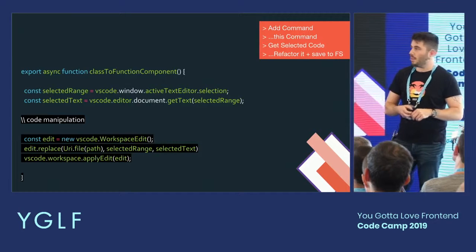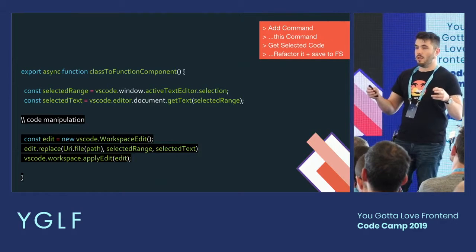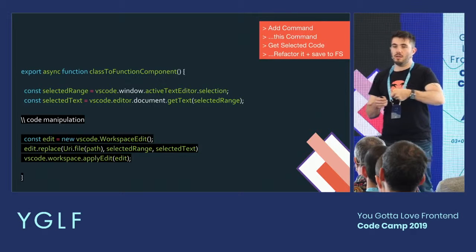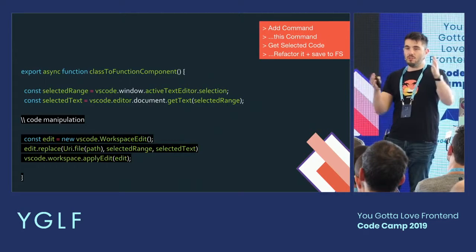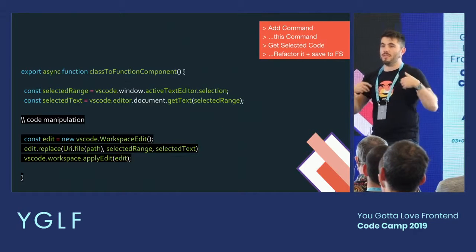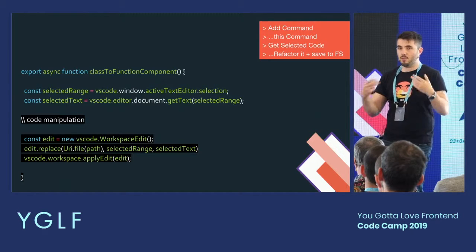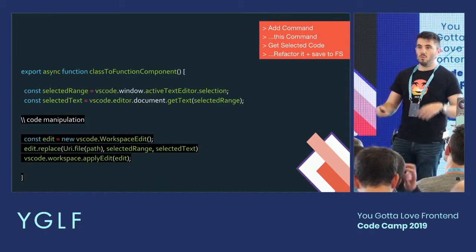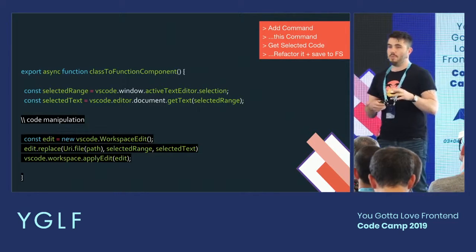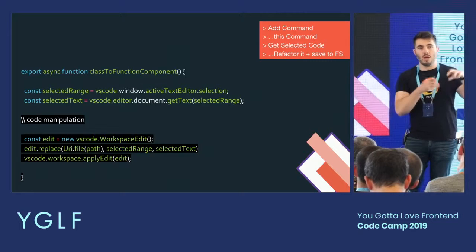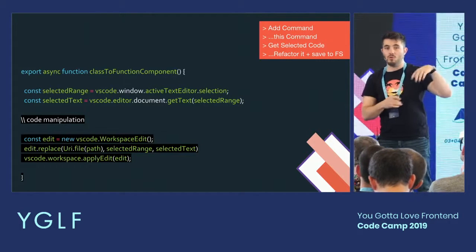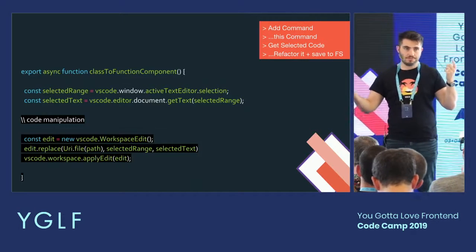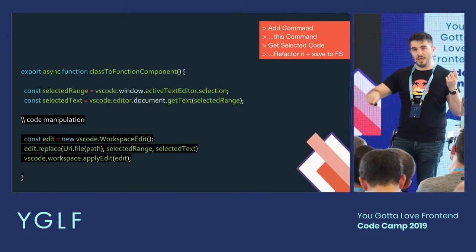The second reason being that you can batch the file changes, right? You don't have to change a single file every time. You can batch the list of files, the changes you would like to do to them, and apply them together as a transaction. And the last reason being that it can cause you weird bugs. So for example, imagine a situation where you have modified the code within the IDE, but you haven't saved it yet. And then you go ahead and you use an FS module, right, and modify the file system.